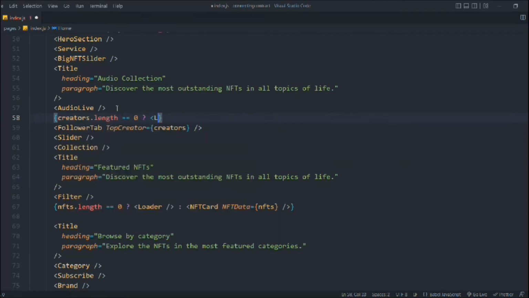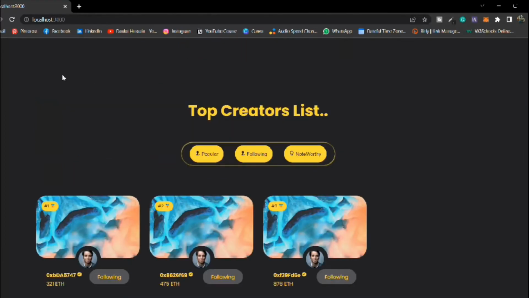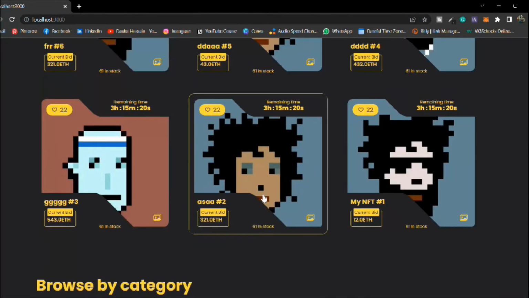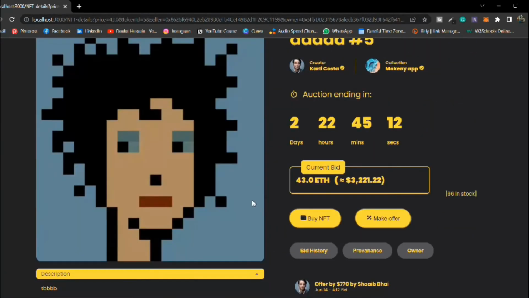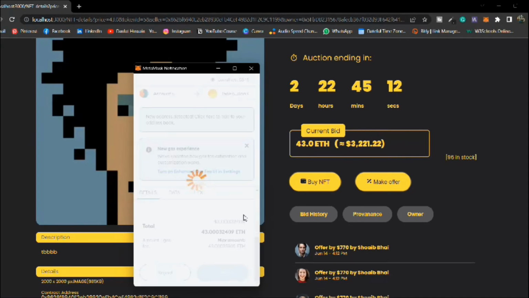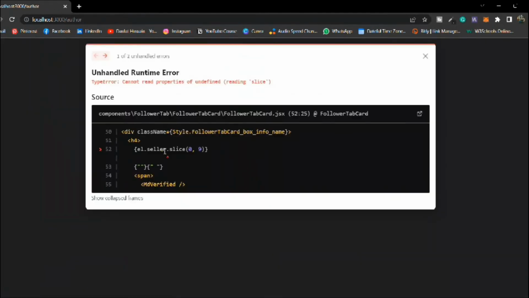Then we want to display this loader, else we want to display this component. So we are using this reloader component over and over again, and now things are looking perfect. You can see the data came and everything's working fine. We can come here, we can buy. I really like this to buy NFTs and just relist. And here you can see we are getting an error, and this error is happening in our author page. So we're gonna fix this bug, not a big deal.